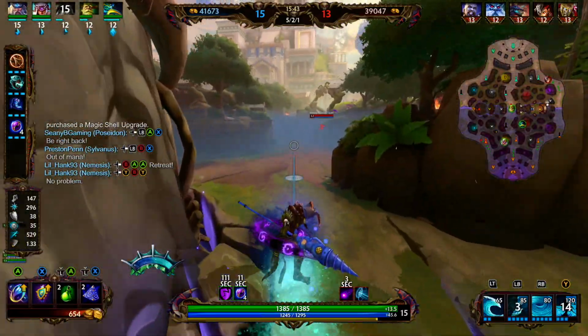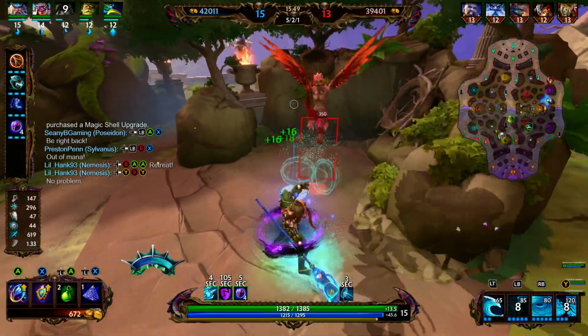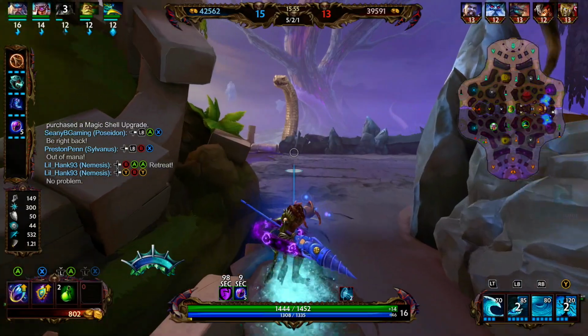So this item is going to increase our movement speed. We're potentially going to gain up to 11% movement speed and up to 20 additional magical power. It already provides 145 magical power, which is a very large amount.